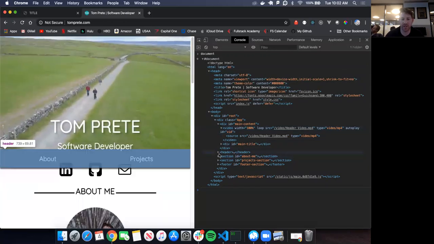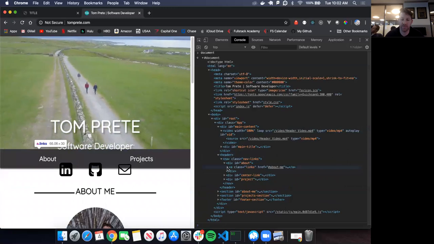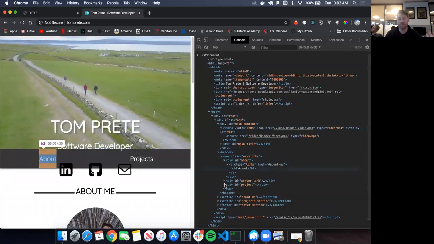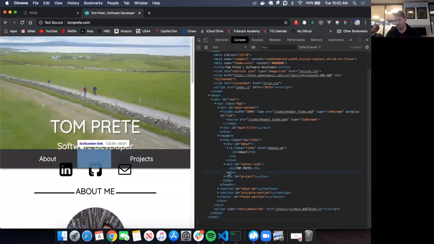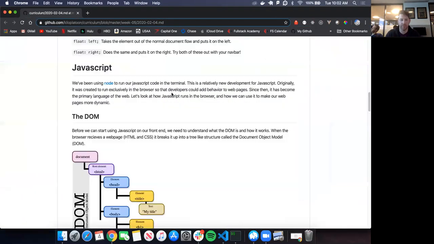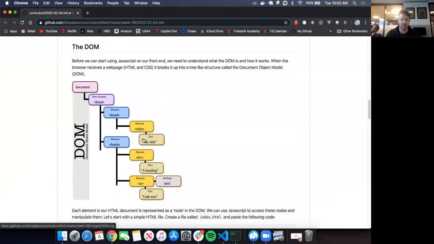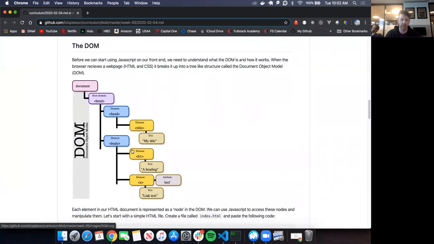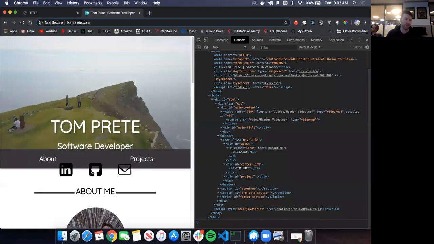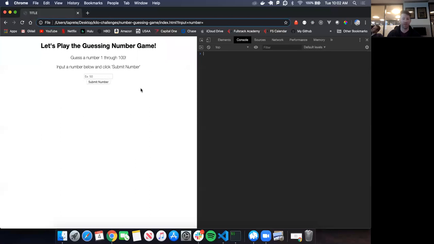And this is what the DOM is. The document object model. It looks like an object. We have keys, that's what it looks like. If you break it down, you have the HTML, head, body, they're on the same element level. You have title, H1, heading. So this is all in your notes. So that's what the DOM is. So we're just gonna continue to mess around and play with the DOM just because there's a lot of things you can do with it.